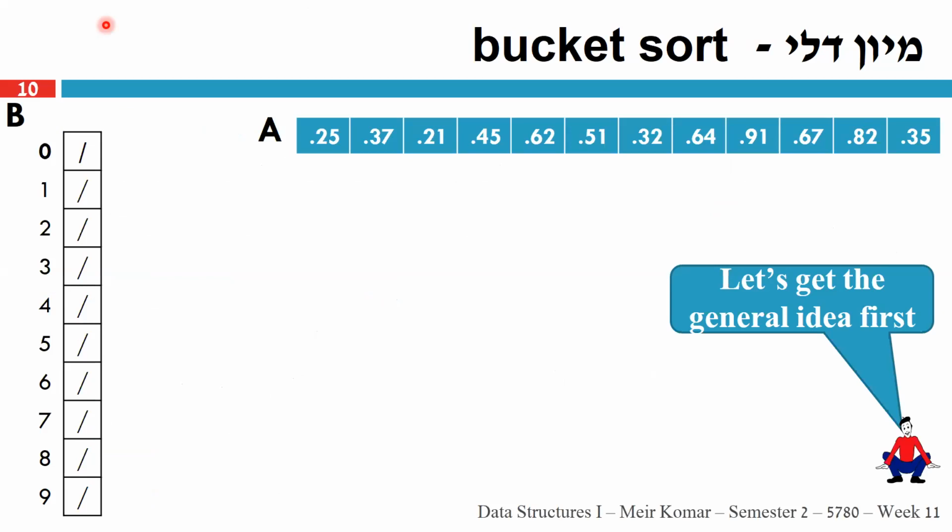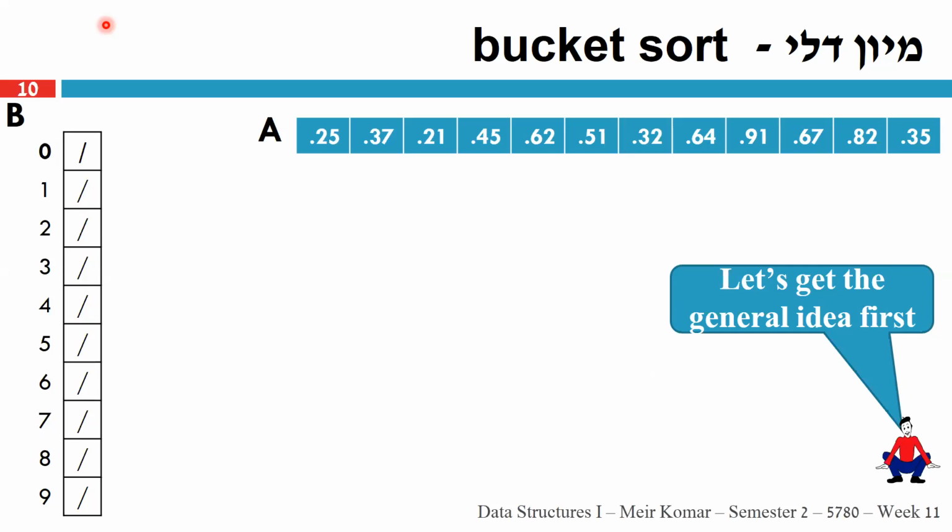The idea is, here's my original array, A, and all of these decimal numbers. My array B is an array. It's an array of what? Pointers? Why do you say pointers? Just based on the fact that you got slashes there, I assumed to denote null pointers. Good. There's no zeros here.